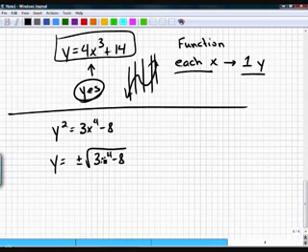If you plug in anything, plug a 2 in for x: 2 to the fourth times 3 minus 8, no problem there, but when you take the square root of it, it's the plus and minus square root. Do you see there's two different answers there? It's the positive square root and the negative square root. So no matter what you plugged in for x, you have two different y values, the positive y value and the negative y value. No, this is not a function.